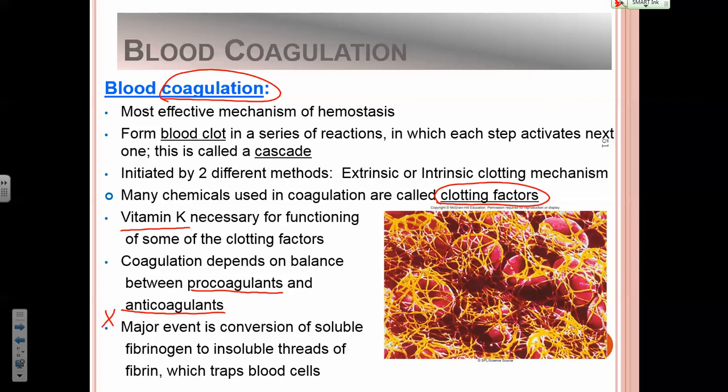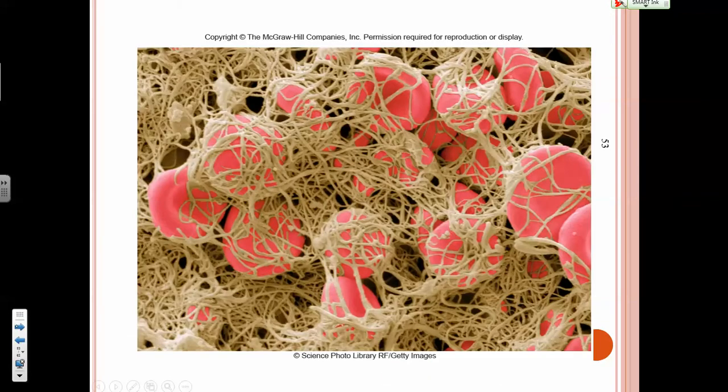Some people genetically don't produce a good balance of pro and anticoagulants, so they may produce too many procoagulants and not enough anti, so their blood may have a tendency to clot more, which can be very devastating. Or maybe it doesn't clot enough. So if there are tears, maybe the blood bleeds too much. But most of us have a good balance between those. Here's another picture that shows a real blood clot.